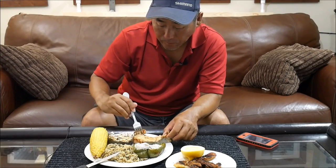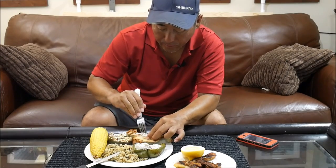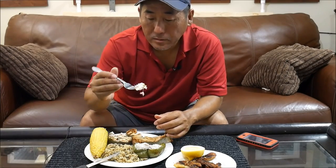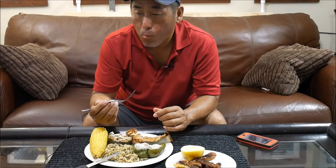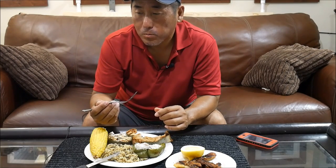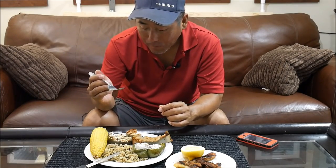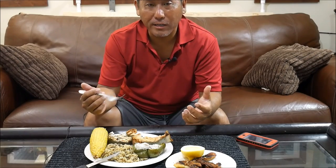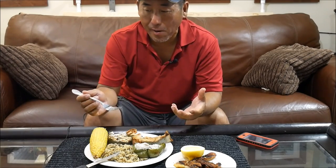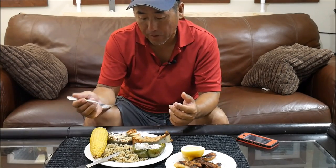Oops. I'm going inside here. Still nice, flaky, moist. Yeah, it's got to be those pepper flakes because it wasn't spicy on that one. I don't know. They're both excellent. It's a very hearty meal in regards to the fish. It's kind of like swordfish or tuna grilled, where it's got consistency to it. I mean, these are real thick pieces, so you're definitely going to get your fill for it.